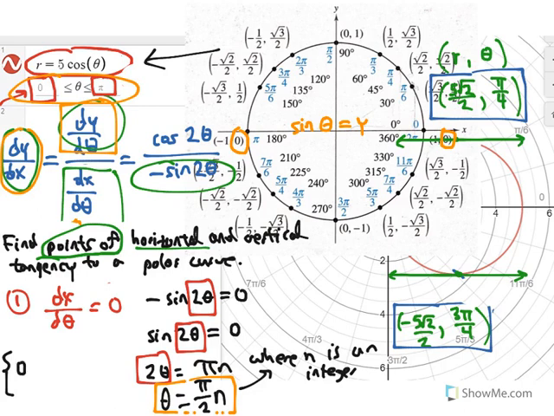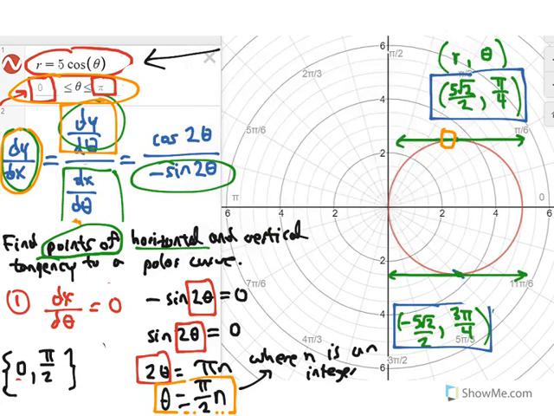So if n is 0, then we'll have 0 for our angle. If n is 1, we'll have pi over 2 for our angle. And if n is 2, we will have pi for our angle. But we don't really need pi, because it will just give us the same point on our circle as when theta is equal to 0. So we just really need the first 2, and that would give us the 2 points on our circle where we have vertical tangent lines. Of course, you also want to verify that at these 2 values of theta, dy d theta is not equal to 0, but in this case that will not be the case.